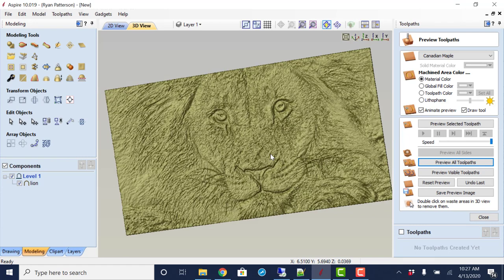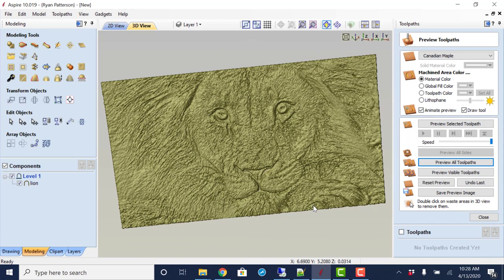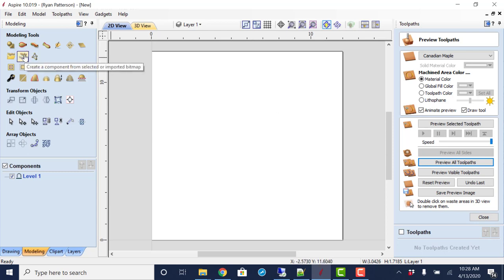It's nothing that we're going to be able to use for an actual three-dimensional carving because this is a very thin model. And when this cuts, you kind of get a recognition of what it is, but really it's not going to look all that great. So that is the one way. The other way, and the better way of importing a picture or getting a model, is not importing the picture first, just going straight to the modeling tab. And since we do not have a picture in Aspire already, just selecting the create component from selected imported bitmap.